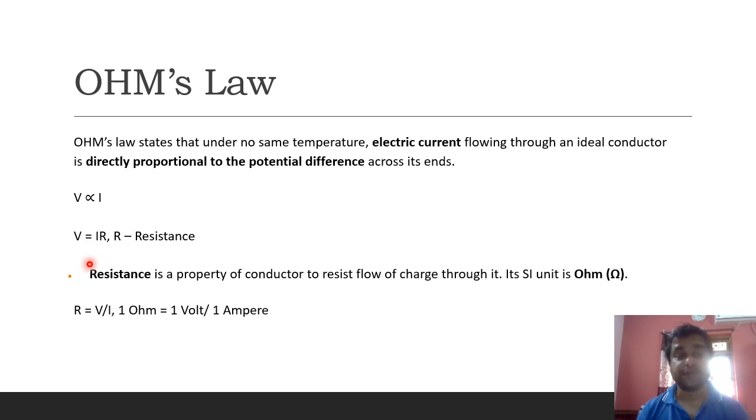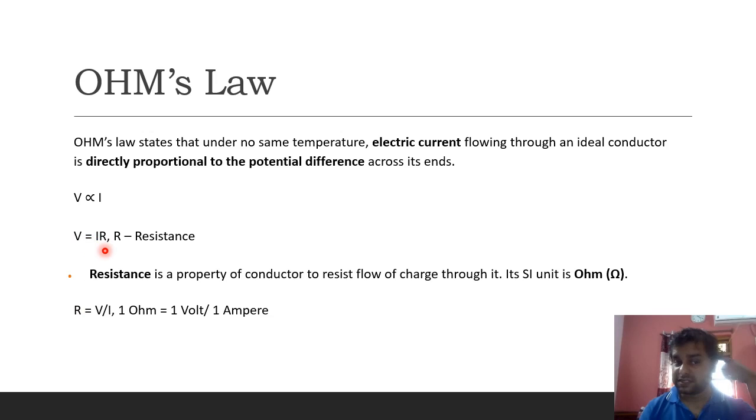The way I remember it is the name VIR. Depending on what quantity you are looking for, whether voltage, current or resistance, three quantities can be found out using this particular formula. You can keep changing it. If you want to find voltage, the direct formula is V is equal to IR. But if you need to find current, given the other two values of voltage and resistance, then it would be I equal to V upon R.